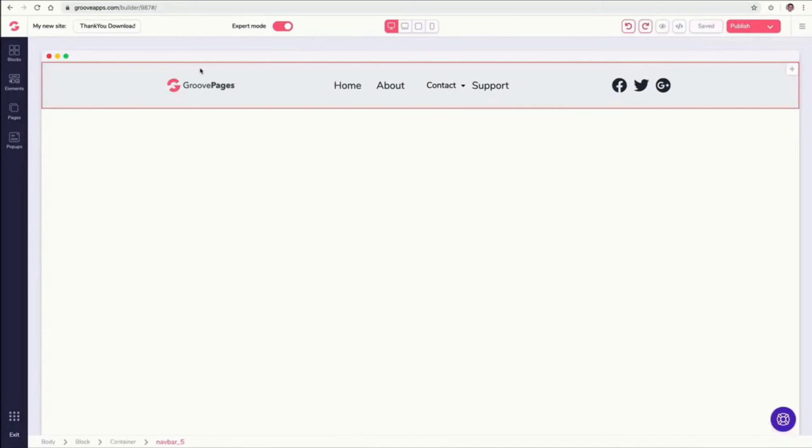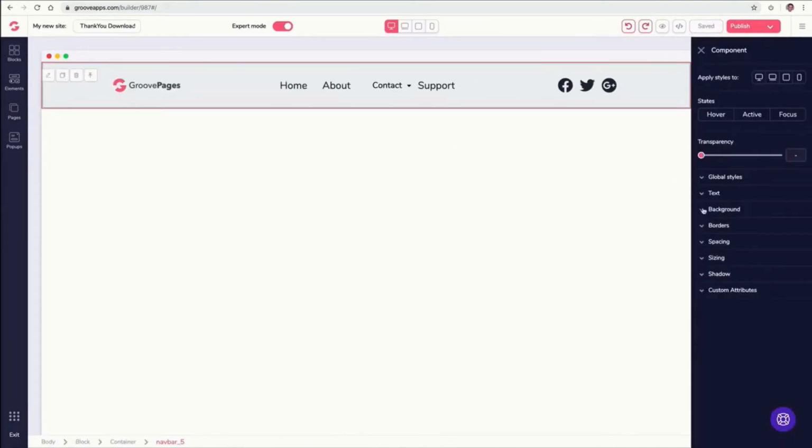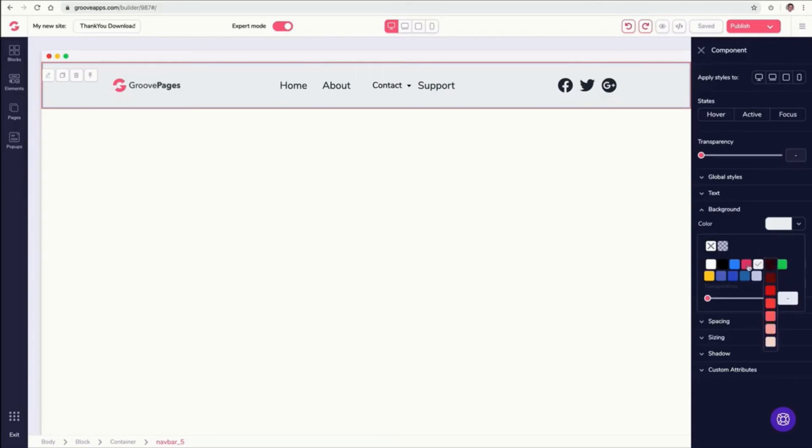Now let's say I want to change the background of this entire section. What I can do is go here and just click on background, and we're going to have a full color picker here for you. But right now we have different shades of the color working like this.